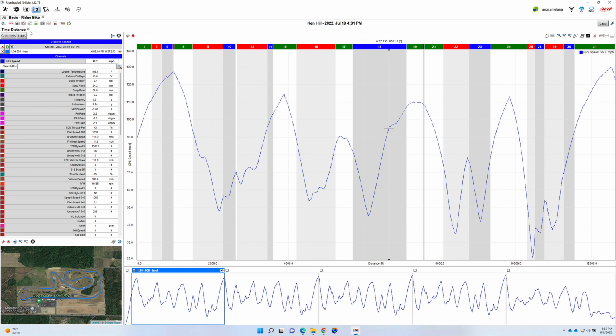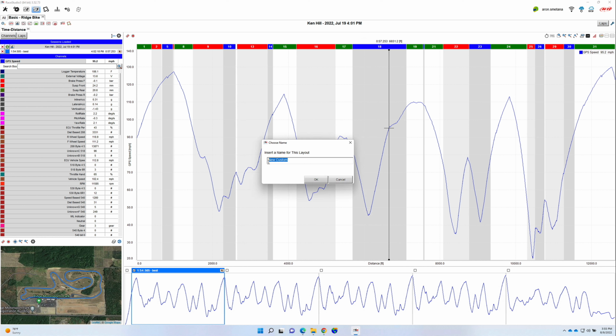All I have in here is the time and distance. I do have the track map down in the bottom corner, and then I have measures, or channels, listed over here. For this purpose, I want to be able to identify the slow points on the racetrack. So, just to make it easy, I'm going to create a new custom layout. Over here are the different pre-configured layouts, as well as a custom layout.